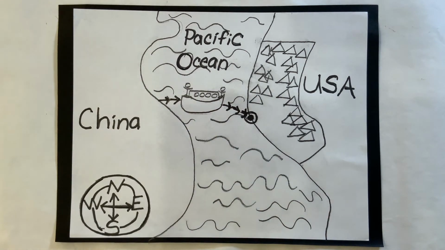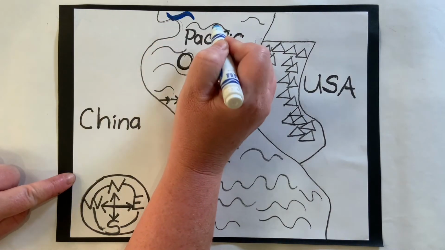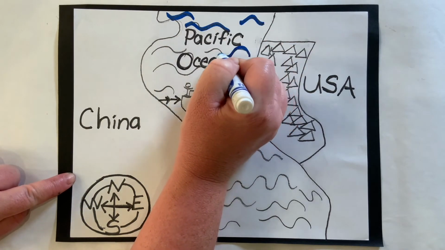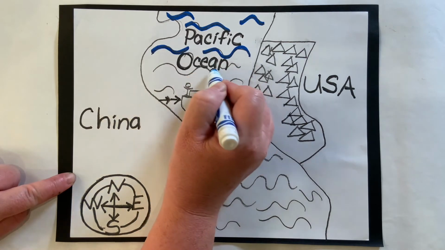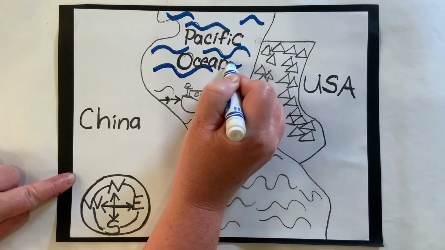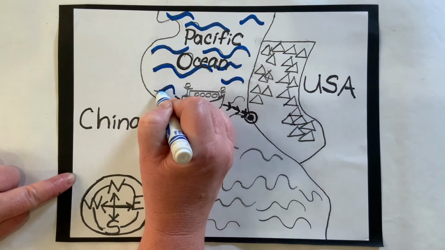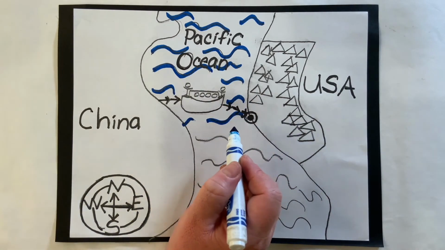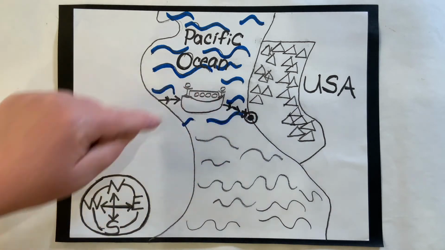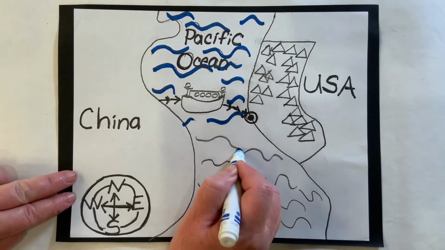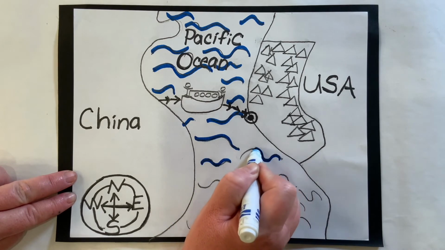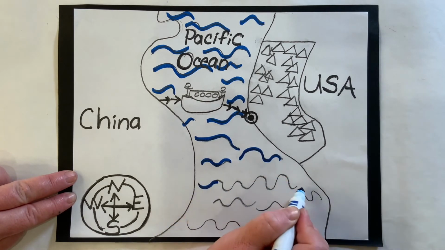Boys and girls, I'm going to start coloring, and I'm probably not going to finish because time is going to run out. So I'll end up showing you a sneak preview at the end later. But as soon as you're done tracing all of your words and your arrows to show where they traveled and your compass, you can start coloring. I would like you to color your whole map.